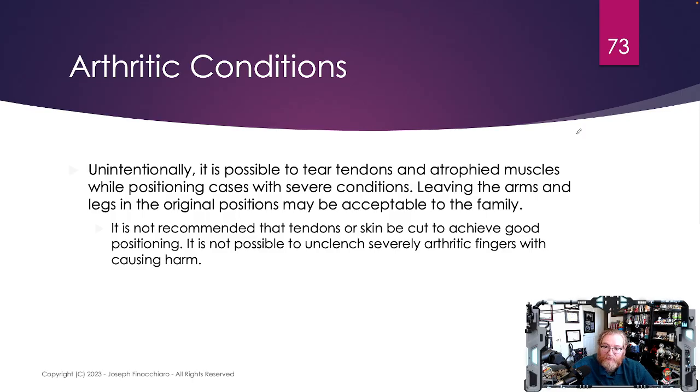Unintentionally, it is possible to tear tendons and atrophied muscles while positioning cases with severe conditions. Leaving the arms and legs in original positions may be acceptable to the family. It is not recommended that tendons or skin be cut to achieve good positioning. It is not possible to unclench severely arthritic fingers without causing harm. So here are some important things. And this is a departure from previous editions of the book.